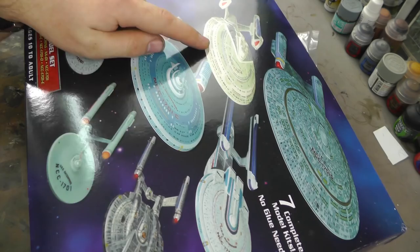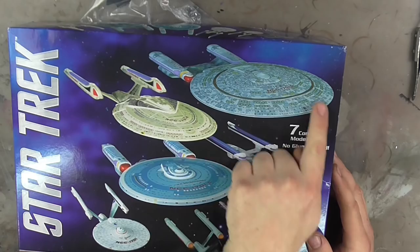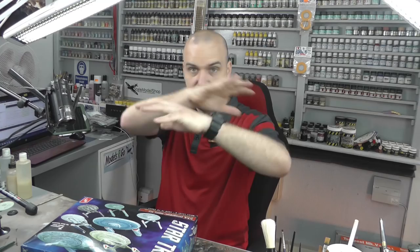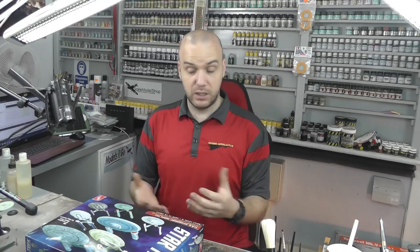Hopefully you can see from the pictures, Enterprise D here, as you can see, we've got this Aztec thing going on. Let me show you on this camera. You can see all this Aztec thing going on. That is just loads of decals wrapped all around it, which is what brings these kits to life. So as I say, in a teaching sense, we're really going to go deep into decaling.